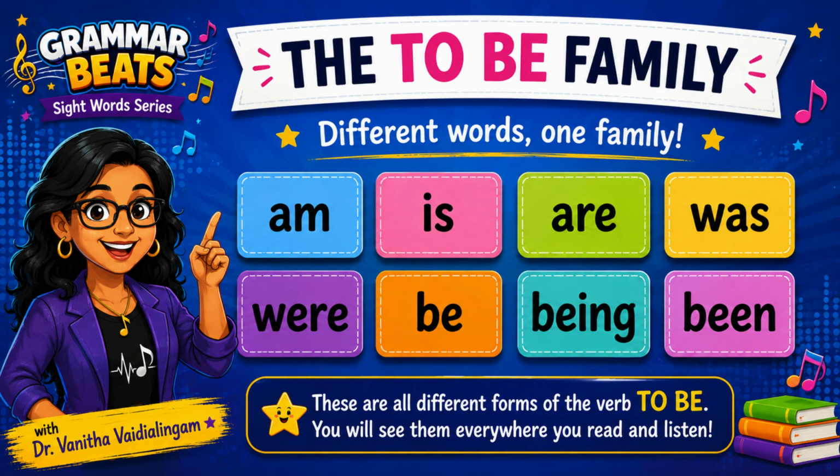When the pronoun I is used, it takes the form of am. When the singular noun or the pronoun he, she, or it is used, it takes the form of is. When plural nouns or pronouns are used, it takes the form of are. If we are talking about past events, then with the singular noun or pronoun it takes on the form of was. If it is a plural noun or pronoun, it takes on the shape of were.